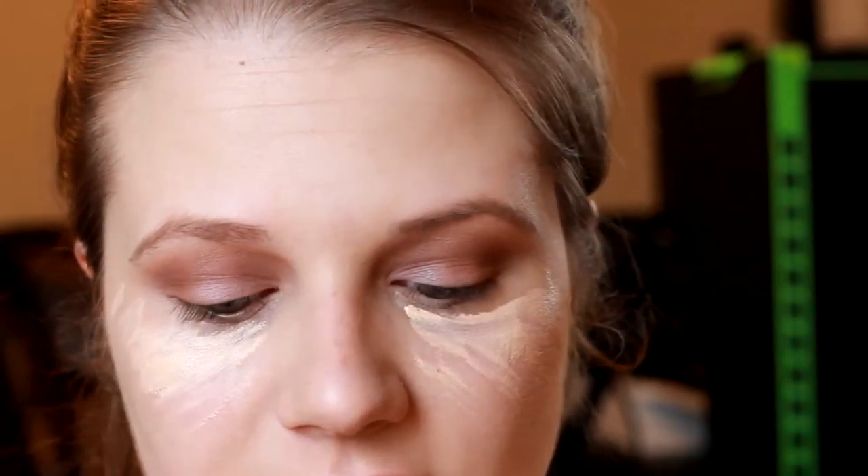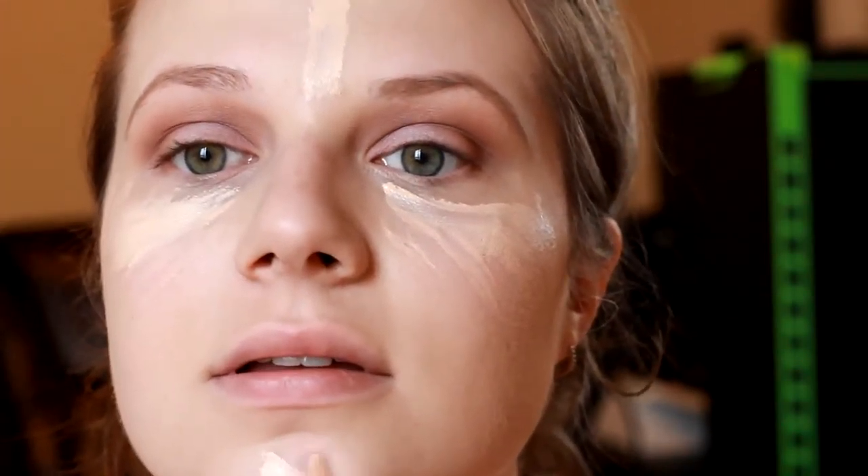I've applied my foundation — I used the Makeup Forever HD foundation — and IT Cosmetics bye bye under eye concealer underneath my eyes. I really don't know how I feel about this concealer lately; I loved it at first but I've noticed it gets tacky and settles into larger pores and fine lines. I'm also applying my NYX HD concealer on top to highlight and lighten the under-eye area. For covering darkness or blemishes it's great, but under the eyes with fine lines it really settles in. Then I'm using a beauty blender to blend everything out.